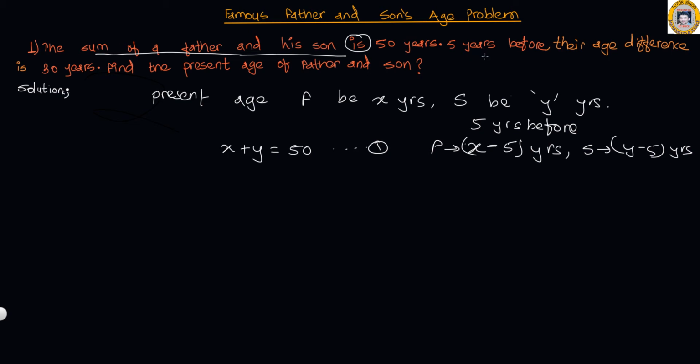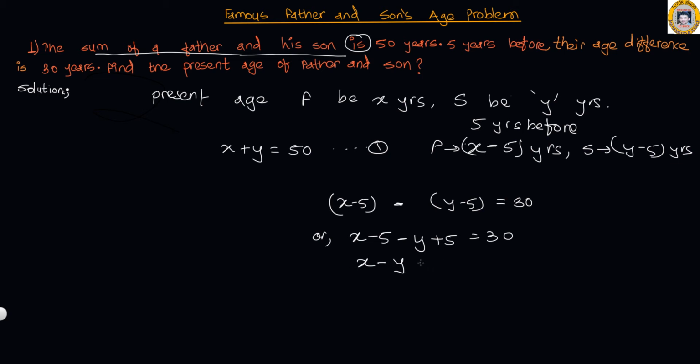Now the condition given to us is that the age difference is 30 years, 5 years ago. So whenever you subtract the age of the son, which is y minus 5, from the age of the father, which is x minus 5, so 5 years ago, the difference between the age of father and son is equal to 30 years. So let me write it as x minus 5. Now if I multiply this with the negative sign, I would get negative y positive 5, because negative times negative is positive. So equals 30, which will give rise to the equation x minus y equals, this is cancelled, so equals 30.